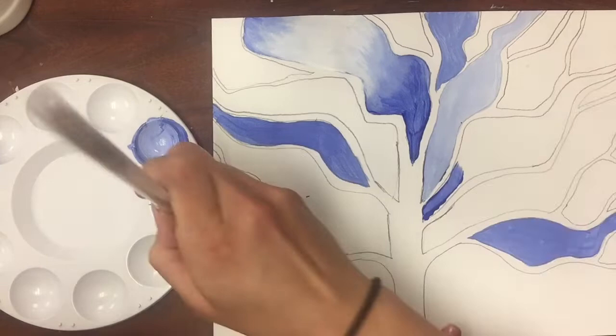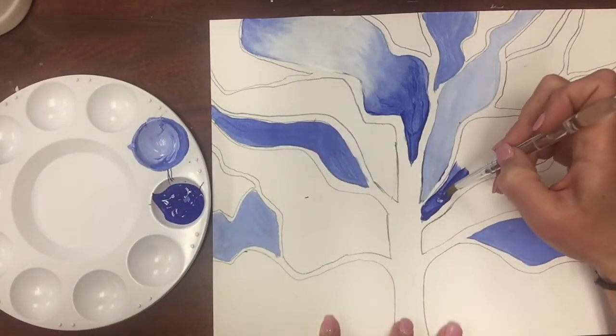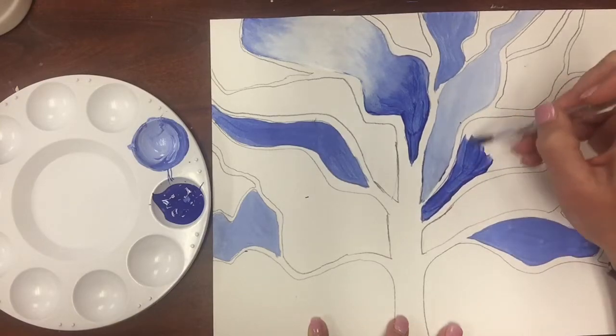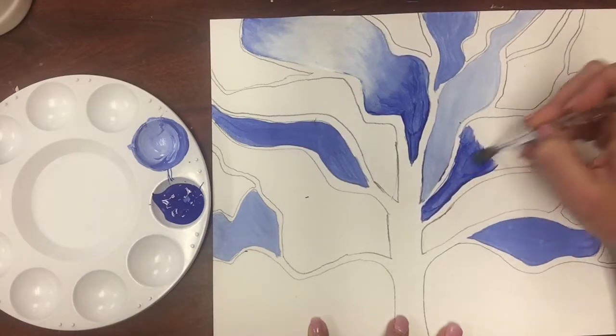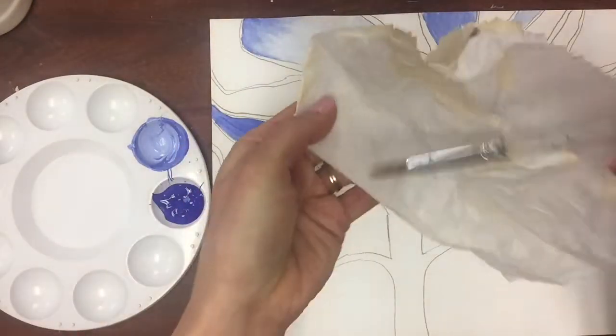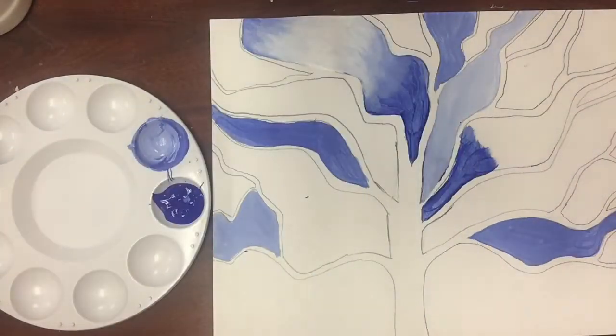To make sure my artwork looks balanced, I'm going to do this in another section that's not right next to the one I just shaded or had my gradient. And remember, a gradient is going from dark to light, but you're still just mixing tints. You're just making sure that you go from your dark, you mix your white, and then you blend in the middle.